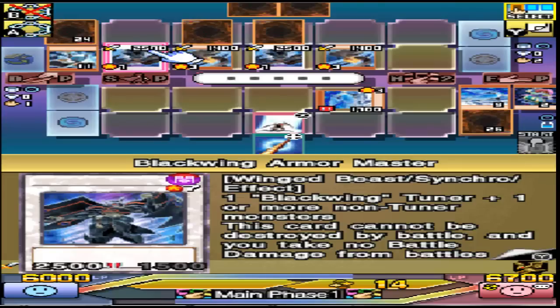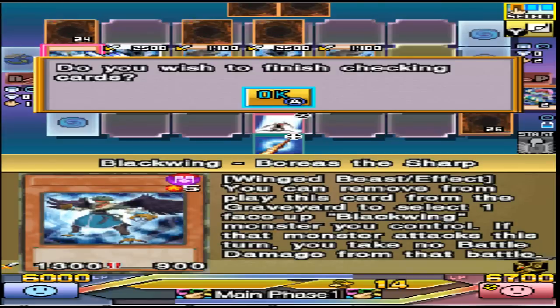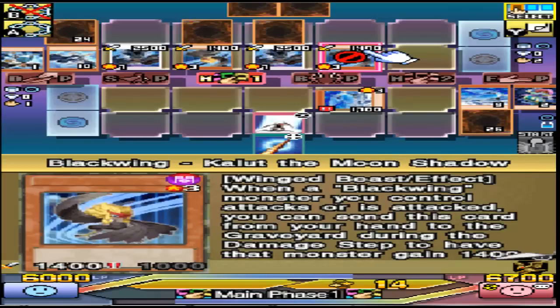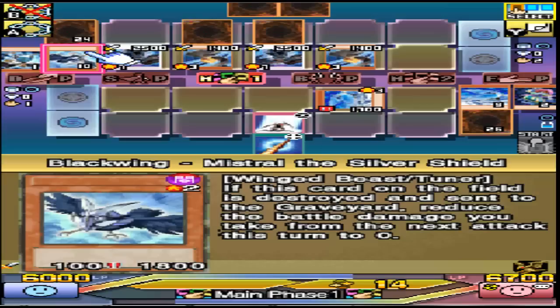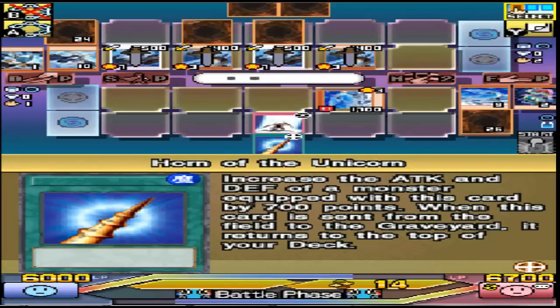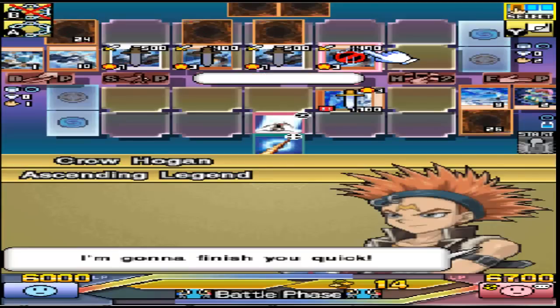I lose. I lose. I let him swarm in the field and I didn't get good cards, so I lose. Just enter battle phase and end it already. Oh, wait a minute, is he going to? Oh, smart boy. So now he'll destroy my stealth bird with that 1400 attacker and then hit me for more than enough to end the duel. Good game, Crow. I'll destroy you later.